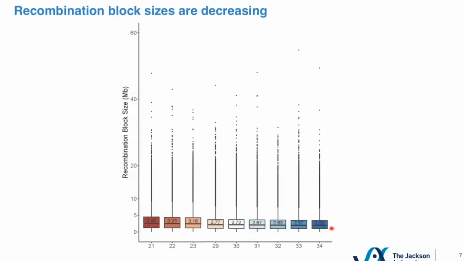What that does is for people who are interested in mapping traits, associating the genomics with a phenotype of interest, their resolution for finding the allele or non-coding region that's actually responsible for their phenotype of interest is getting more and more narrow with time. So their resolution is actually going up, and they will be able to target the contributing regions more effectively and more quickly with fewer animals now that this recombination block size is reducing over time.